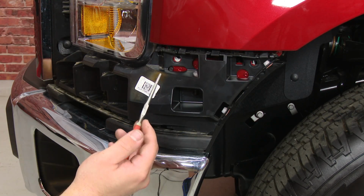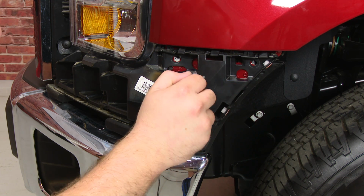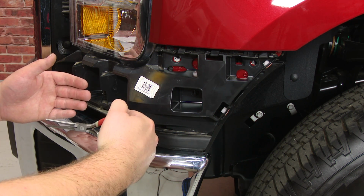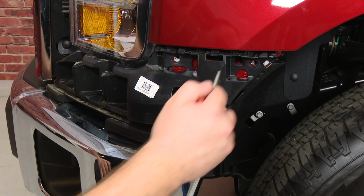Now, to remove this panel, you need to grab some needle nose pliers and pinch this clip right here to pull the panel off. It'll pull off a little bit, and once it comes off, there's 2 more clips down in here that you need to press off with a screwdriver.